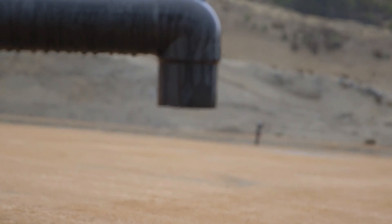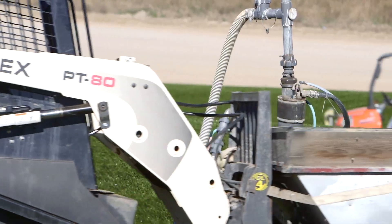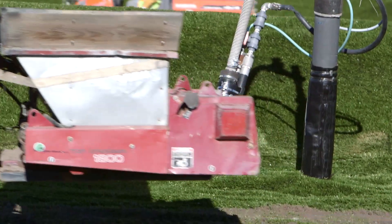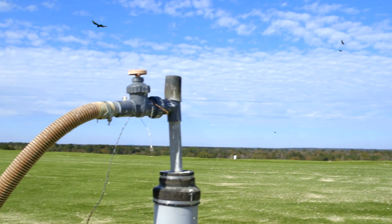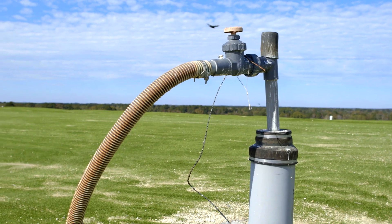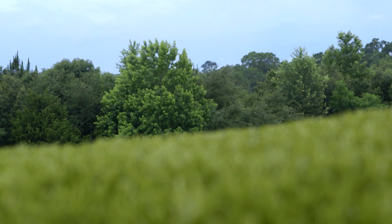We were glad that we were putting in a closure system that would minimize the dust and odor issues. We didn't go with the standard green turf — we decided to go with a tan color to blend in with the surroundings a bit more. The greatest impact we've seen with the installation of the closure turf is that our erosion problems have gone away. We don't have safety issues getting someone on a tractor on that slope cutting grass, and it's trapping more and more of the methane gas being released by the landfill. Since installing the closure turf, our numbers on collecting gas have tremendously risen.